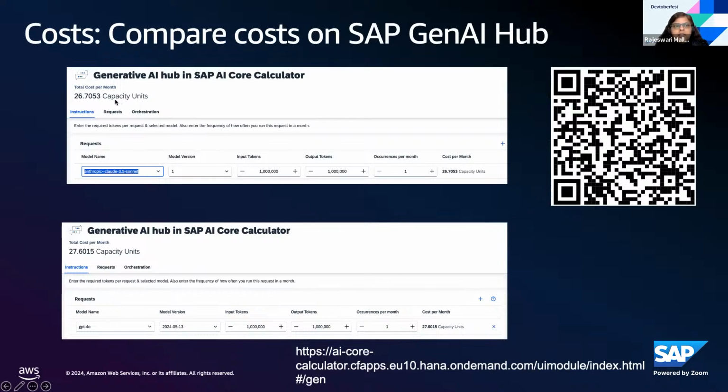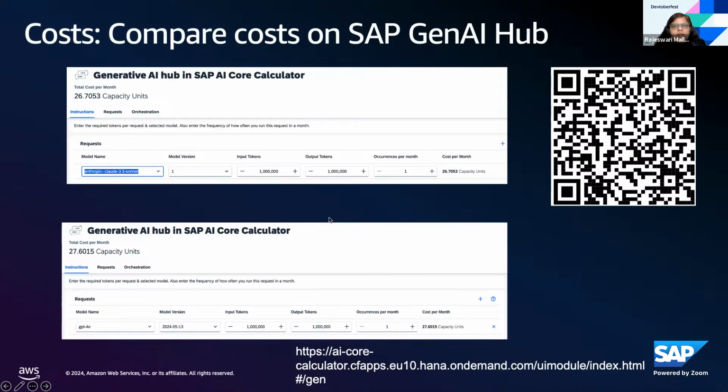This is just SAP's way of using a currency agnostic way of consumption metrics, so that it's a like to like comparison irrespective of the country from which you're viewing. In this comparison, we have done like-to-like model comparisons, and we'll walk you through it.